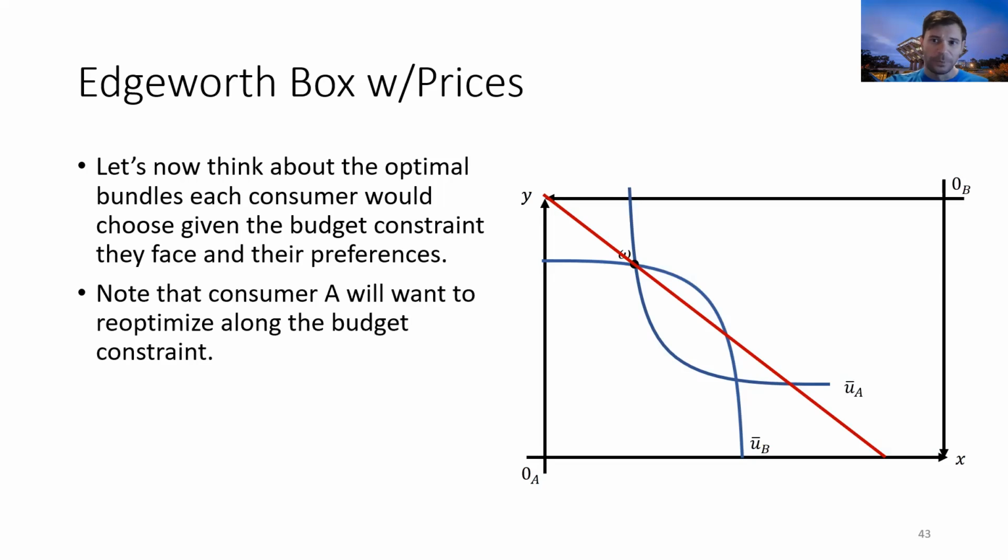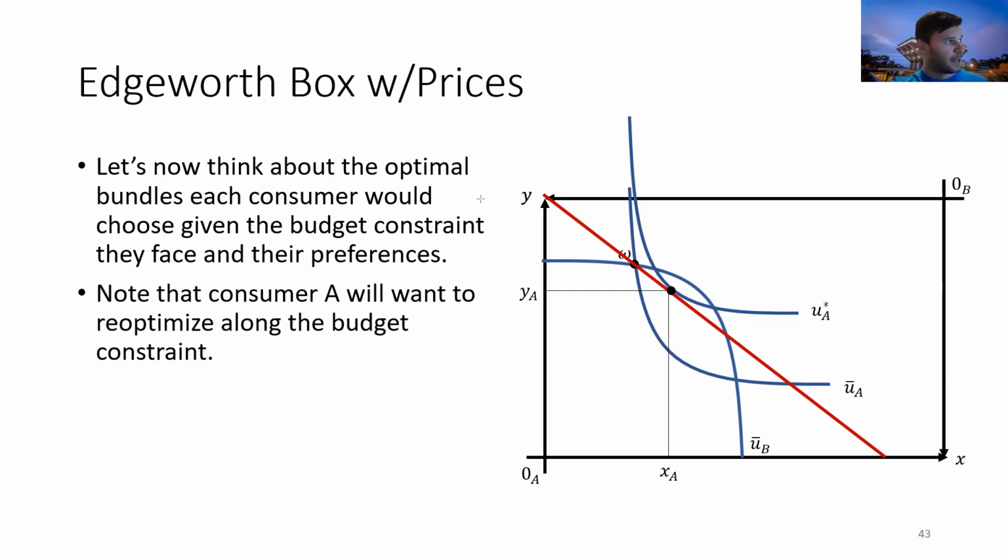Okay, so let's take a look from consumer A's perspective here for a moment. If consumer A was really making their optimal choice, then we know they would be up on a higher indifference curve where they would face this tangency between the indifference curve and the budget constraint. So let's suppose for a moment that this indifference curve lets the individual A achieve a utility level of U star, in that this is the solution if they were to solve utility maximization against the prices that define the slope of the red budget constraint.